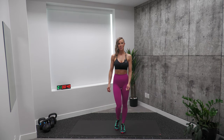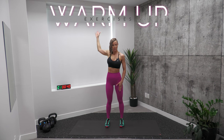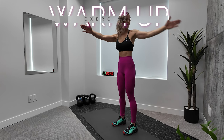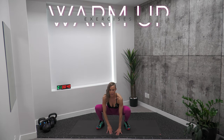Let's start with our warm up. Let's start with our arm rotation, palm facing up and then palm facing down. Let's keep moving like this. Switch hands. Now brace your core, hands together, trunk twister. One more. All right, open your legs, shoulder wide apart. Come back down, open your knee on each side.